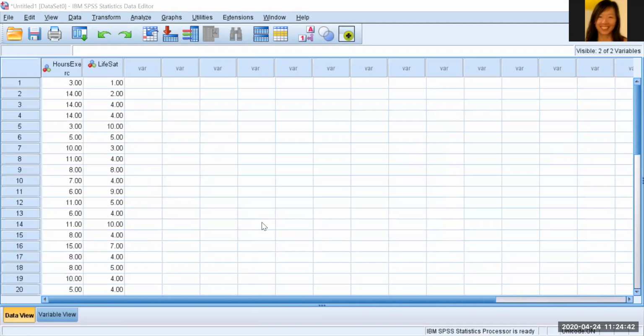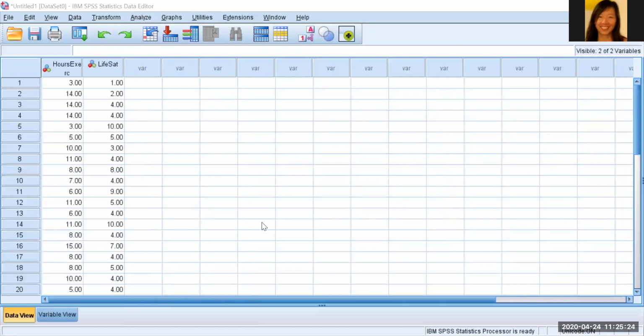And I'm going to get a nice little box that says descriptive statistics. Now I can see that the mean hours of exercise is 8.8, and the score on life satisfaction is 5.05. What we're doing is seeing if there's a correlation between these two variables. Next, we have our standard deviation for hours exercise and our variance. That's exactly what we're asked for in the first two sub questions for number one.